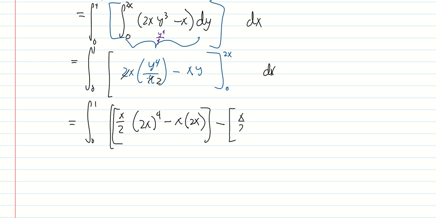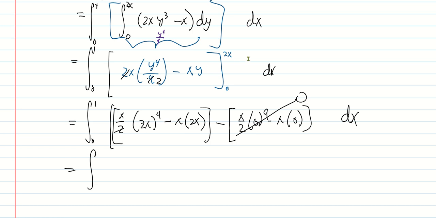So this will be x over 2 times y to the fourth, where our y now is 0 to the fourth, minus x times the value for y, which is 0. Then you multiply with dx. This becomes 0 because any number multiplied by 0 is 0, and subtracting 0 is still 0. Here we can cancel out that 2, but we have 2 cubed, so that's 2 times 2 times 2, which is 8. Then we have x to the 4th times x, which is x to the 5. So this will be 8x raised to 5.